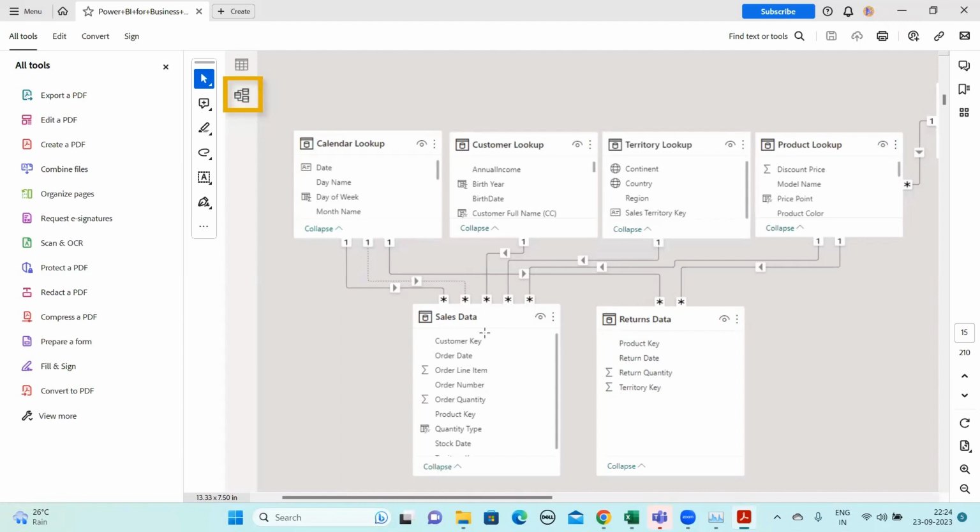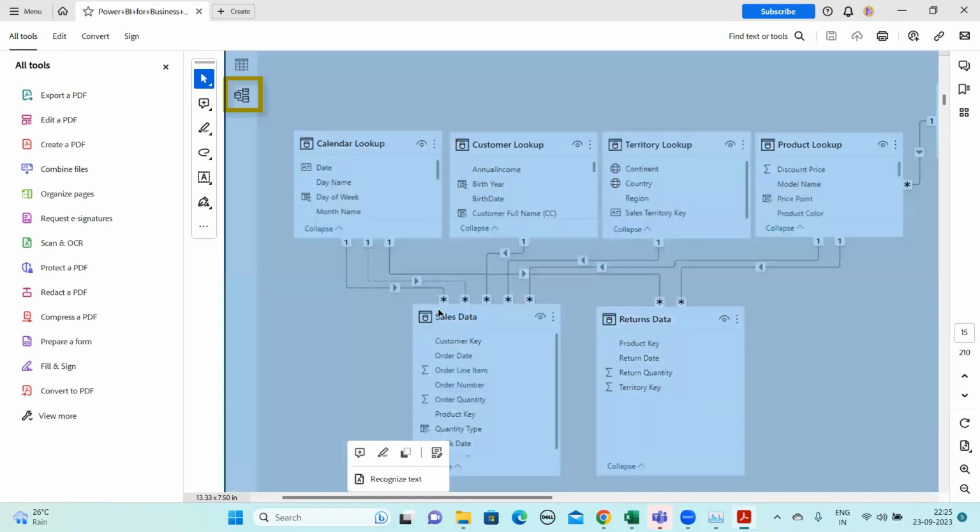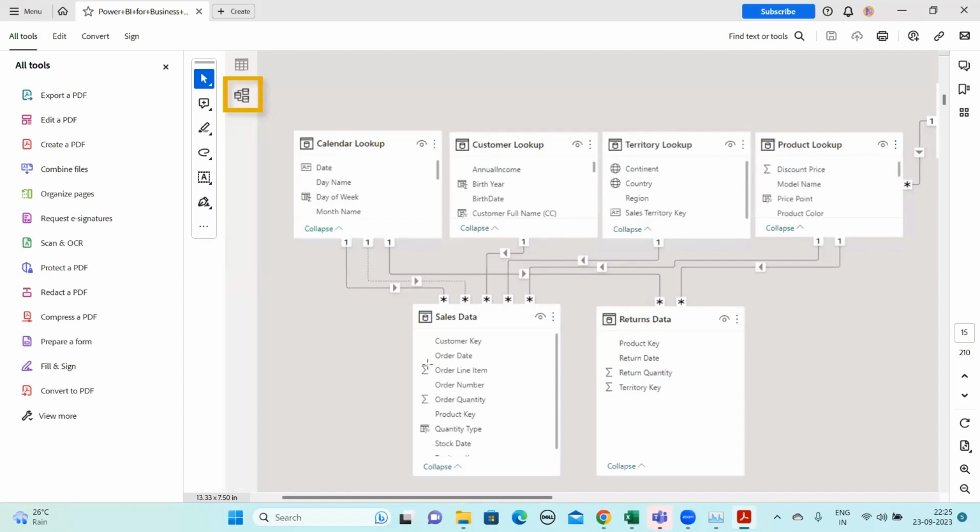That 1 2 3 4 is the primary key for this sales data. That is why I want to show you the primary key for each table. That means it should not have a null, and it is a unique value under this table to understand the line items. If you want to see the order number and the order quantity, if I order two headphones, or two phones, those will be stored under the quantity. And what is the stock date? If you see the relationship between one to many, that means a date can have multiple.